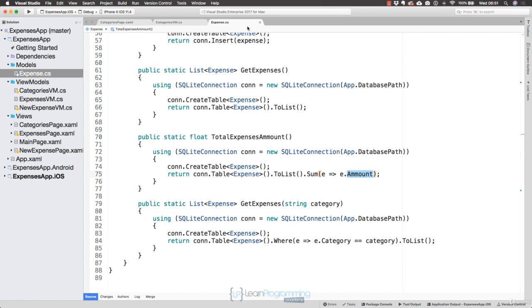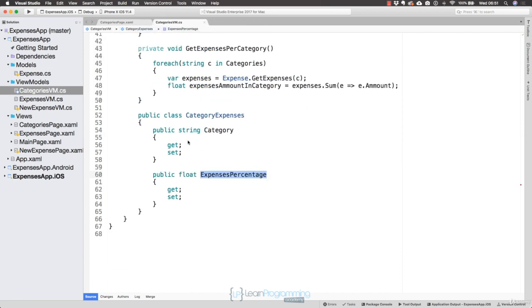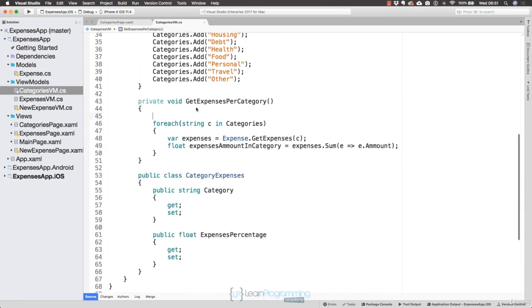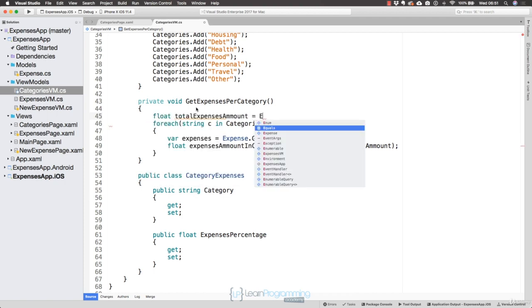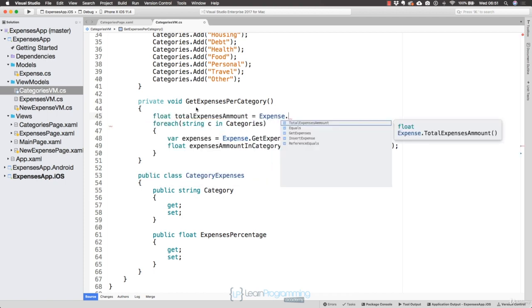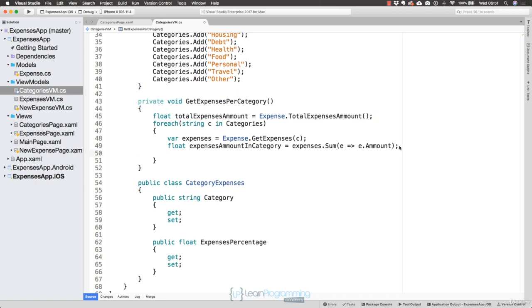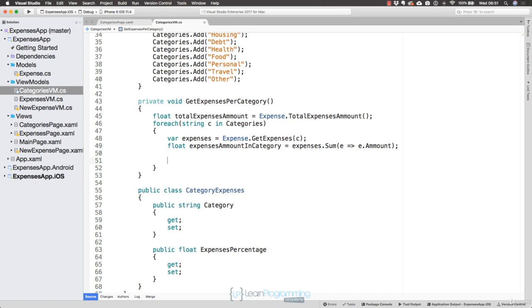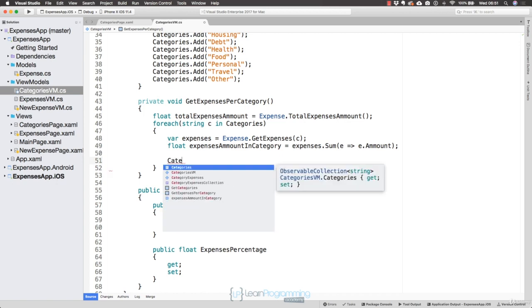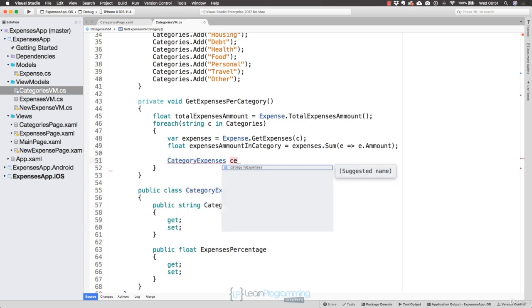So in the view model, before the foreach loop, I'm going to get the total expenses amount by calling from the expense the total expenses amount. So now I have that, which means that I can now get the percentage. Now in here, what I will do is create a category expenses variable, which is going to be equal to new category expenses, of course.